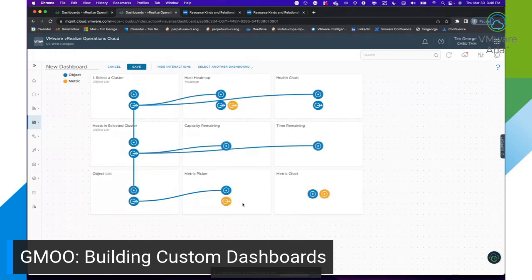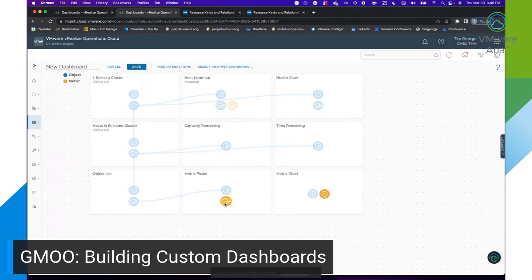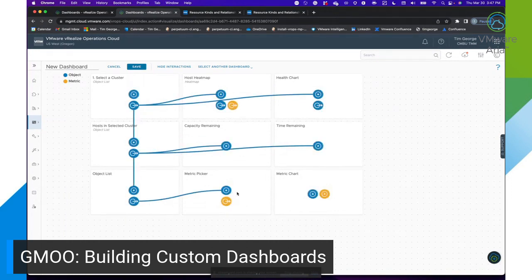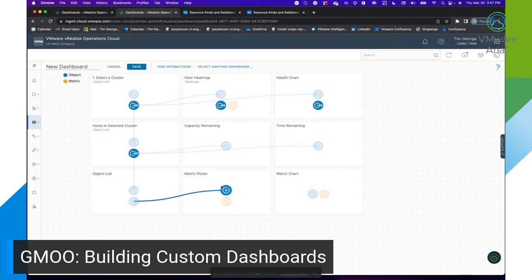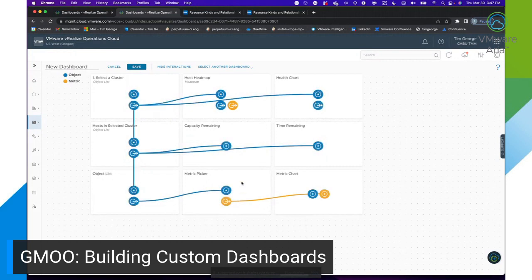And it's something we haven't really looked at yet, but we do have options here. There are blue circles and there are little yellow circles. Blue circles are basically how we're connecting them. We're saying there's a relationship between these two widgets. One is going to drive or power the next. And if I want actual individual metrics to go somewhere, that's when I'm going to use these yellow circles. I'm going to click and drag from the metric picker. I'm going to say I want a metric from this widget to come over to this widget, the individual metrics themselves.